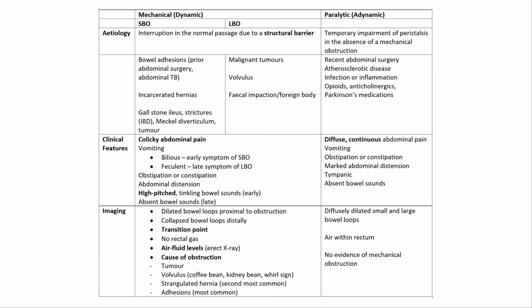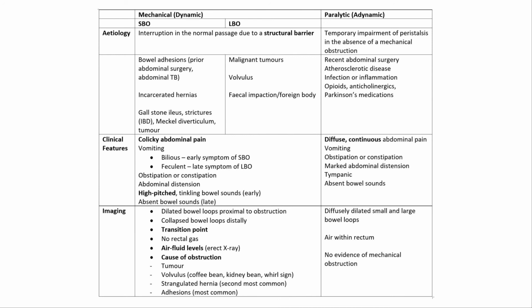Let's finish on bowel obstruction. So you've got dynamic and then adynamic, or mechanical and paralytic. I prefer mechanical and paralytic, but I think dynamic is the word Griffith uses. In the paralytic, it's basically paralytic ileus, where something has happened that the neurological function of the bowel has shut down. So there's nothing mechanically blocking it, it's gone to sleep, and eventually it will get better. It's typically from drugs or blood supply or recent surgery where the bowel has been upset.